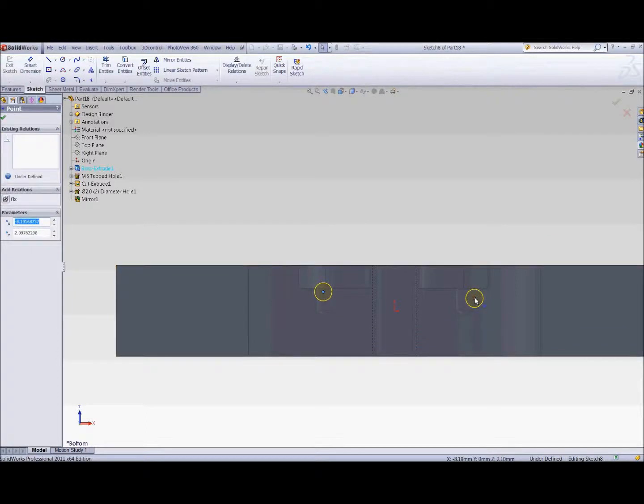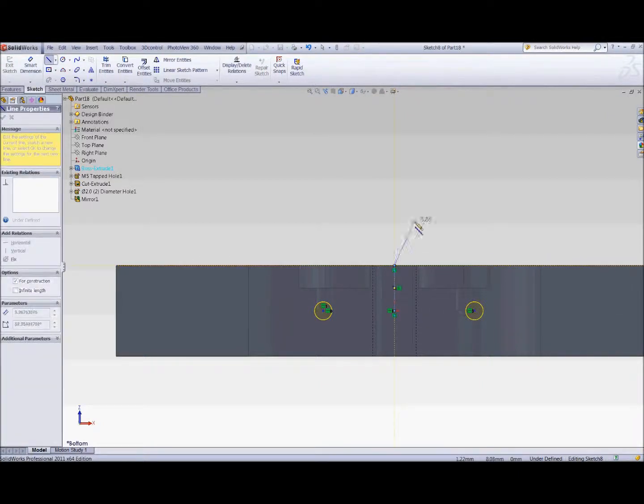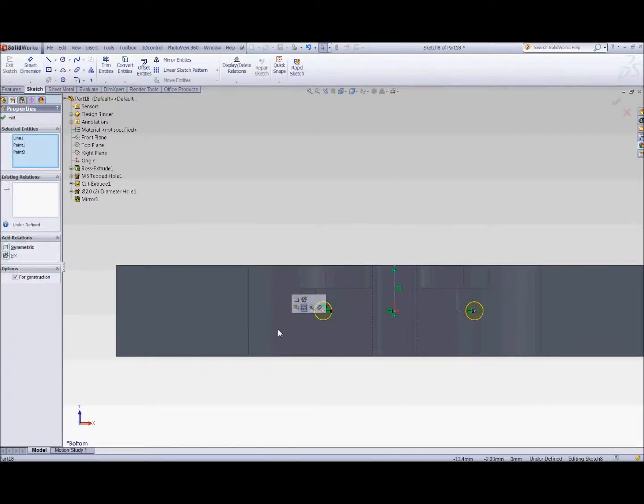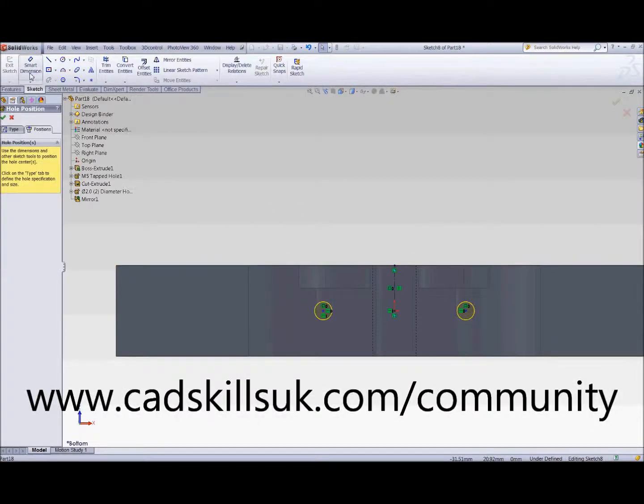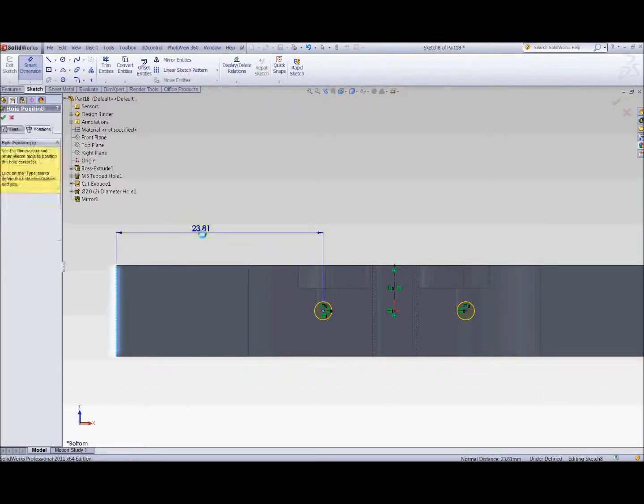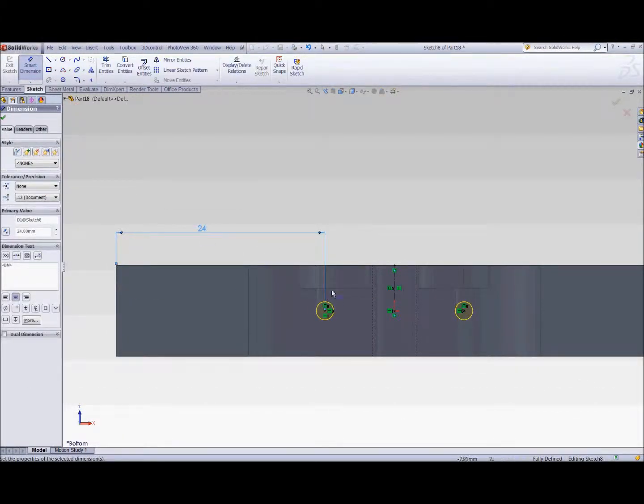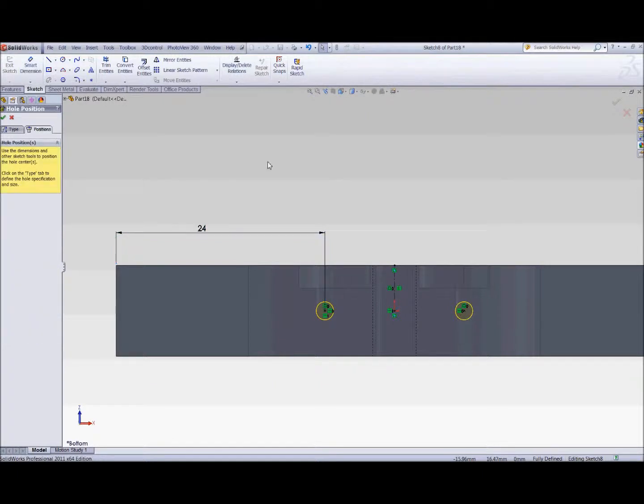Just going to make them horizontal to the origin. Just going to pop a quick center line in to allow me to add symmetry. So I'm just going to swipe over all 3, add symmetry, add a dimension. So we have 24mm from here to here. We could go in and bring through the positions of holes through here, but it's a little bit longer than what we've just done. So that one's finished.